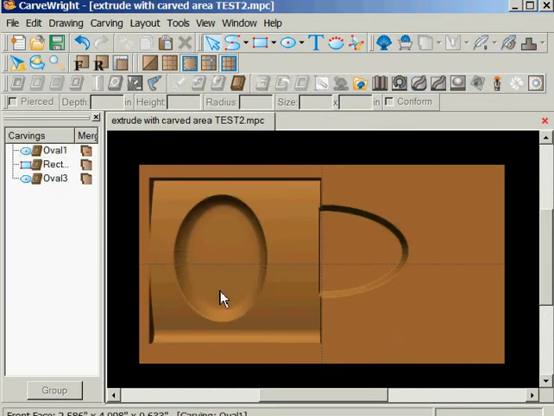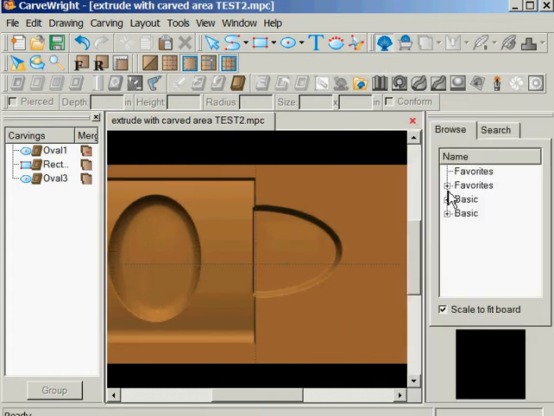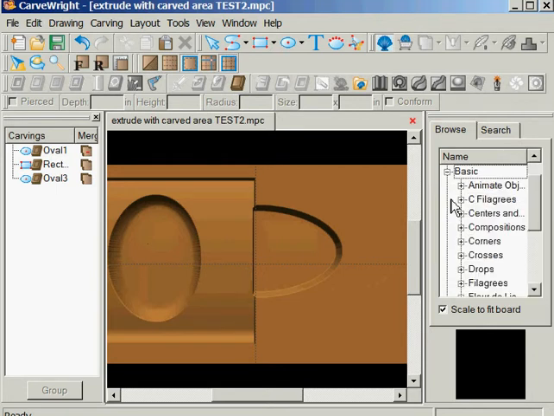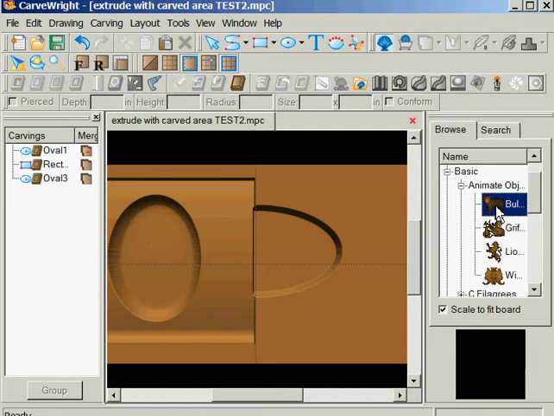And I have my dome. I have that embedded oval dish as an insert within the dome or the extrude. And he wants to put a pattern within that. He showed me a pattern of a bulldog, maybe because I handed him a pattern of a bulldog on one of my question sessions. So we're just going to get that bulldog and bring it over here.